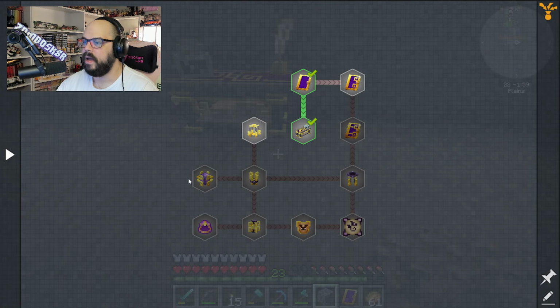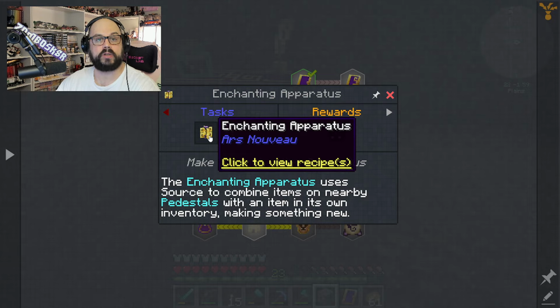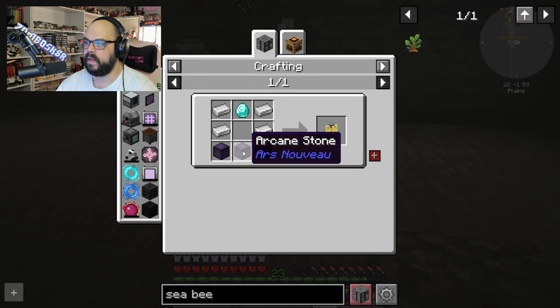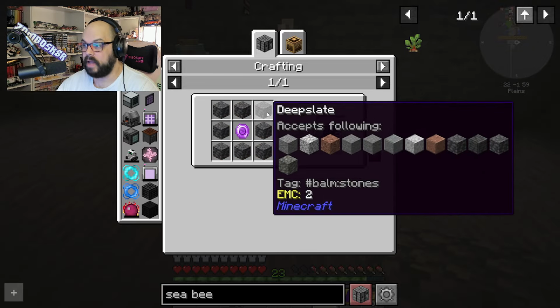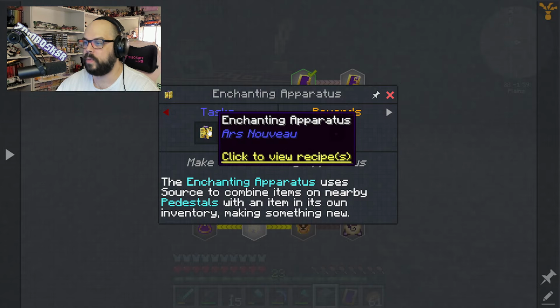So that is that. And then we're going to come down here to enchanting apparatus. So this is how we're going to start making the real pieces and parts that we're going to need for our Nouveau. So the enchanting apparatus, just a diamond, some iron, and then these arcane stones. Arcane stones are just any kind of stone around a source gem, and it gets you 8 of them per one, which is pretty nice.